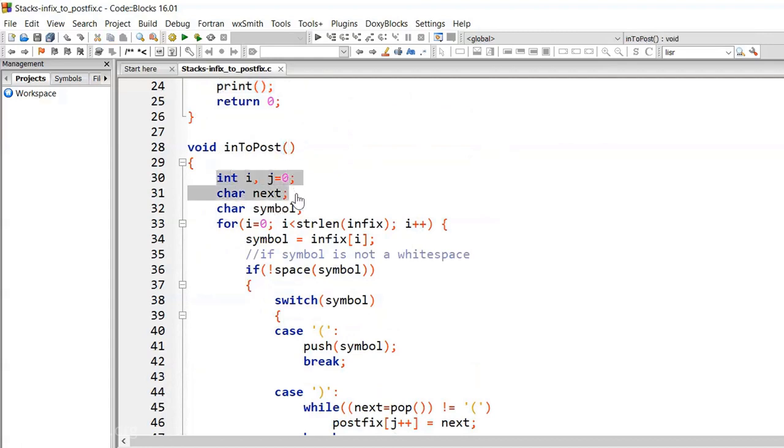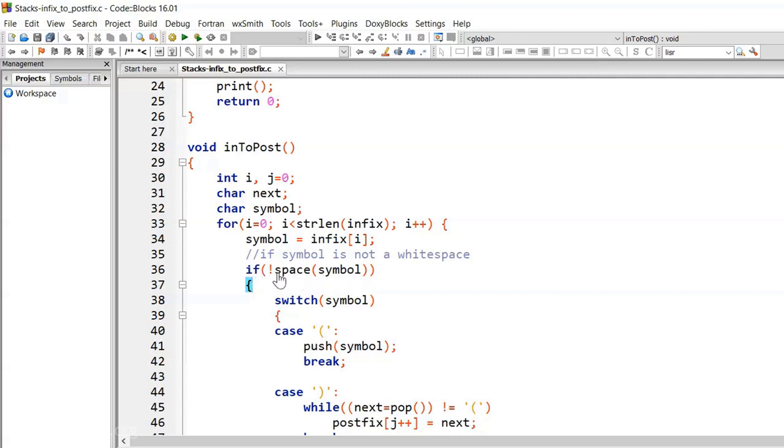Then after this, of course, we have this into_post function. We have these different variables, char next, char symbol, I and j variables. Then we have this for loop which runs from 0 to string length of infix, right? And then we have the symbol equal to infix of I. Now after this, we have this line of code. If symbol is not a white space, I have put this line of code. If not space symbol. What does it mean?